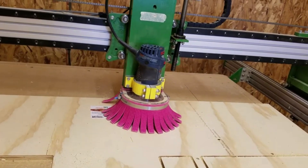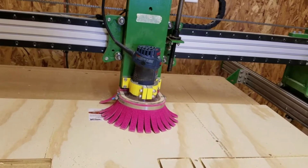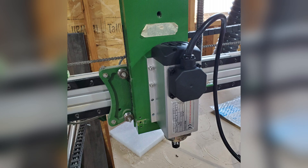Originally, I mounted a Bosch Colt trim router to the machine as a spindle. This served me quite well for several years of abuse. However, a couple of years ago I was using the CNC to flatten a large walnut cookie using a 1-inch spoilboard cutter. At some point the bit dug in and stalled the router, causing the magic smoke to escape and some of the internal bits to melt down. I replaced the Bosch router but seemed to continue to have further issues. Eventually I broke down and replaced it with an air-cooled spindle and a variable frequency drive. I still need to design a new dust shoe for the new spindle, however.